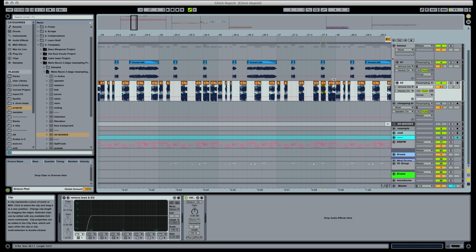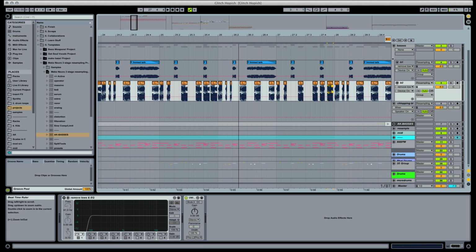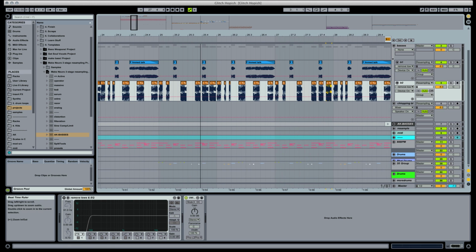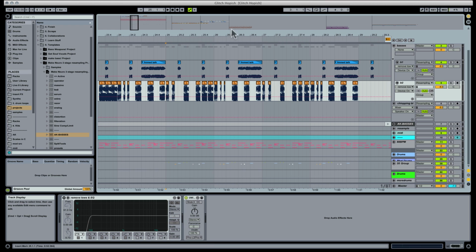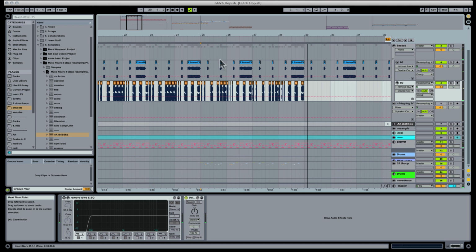So again, just cutting off the tail end of these to hear what the staccato feel will create in this phrase when we have this percussion now. Let's listen to it, the first one and then the second one. So we'll start here.